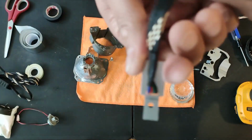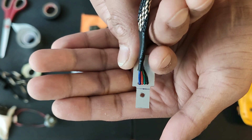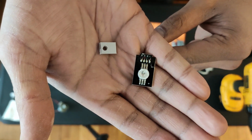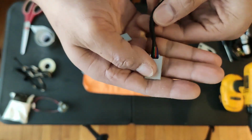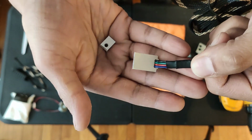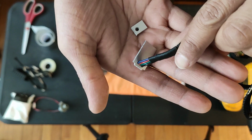To help fit it in the projector, this part of the LED needs to be cut off. As long as you don't cut near the solder, it doesn't really affect the LED. I used a Dremel to cut it, and a minute later, this is what it's looking like. The LED is nice and small for easy mounting. This could be avoided if I bought a different LED or mounted it on the outside of the projector, but I was okay with it.